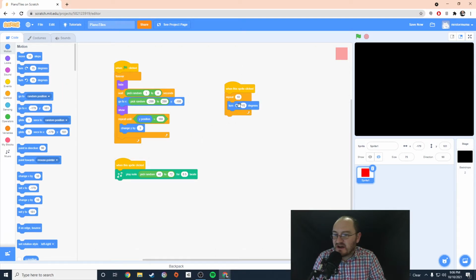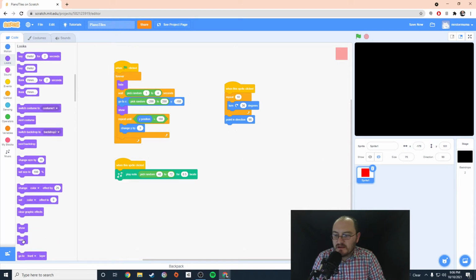Rotate by 36 degrees, 10 times. And then let's point in a direction. We'll point in 90 degrees. And then we'll hide it. So that's going to be really pretty much all of the functionality. There we go. And now it's working exactly the way it's supposed to.